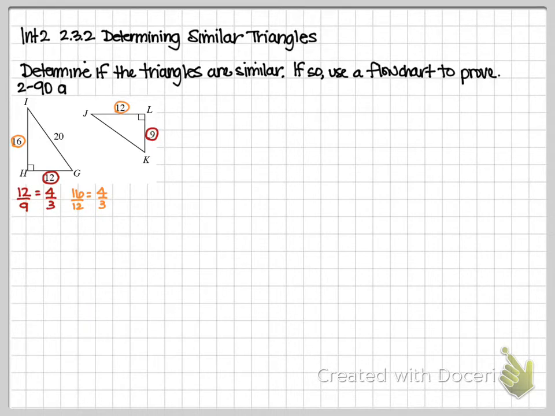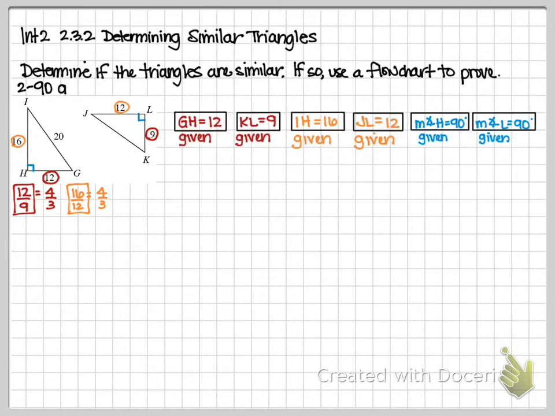So at this point, you want to start laying out what we've been doing recently. So the first thing that I would do, if it were me, and I'm going to go ahead and pause and fill this in, is line up all of your measurements. So put all of your measurements that are supposed to go together. Remember, we're not looking for congruence here. We're actually looking for this 4/3 business. So I would put the 16 and the 12 in bubbles or boxes right next to each other. And likewise, I would put the 12 and 9 in bubbles or boxes next to each other. Just make sure that you keep them labeled. So I'll do my measurements first.